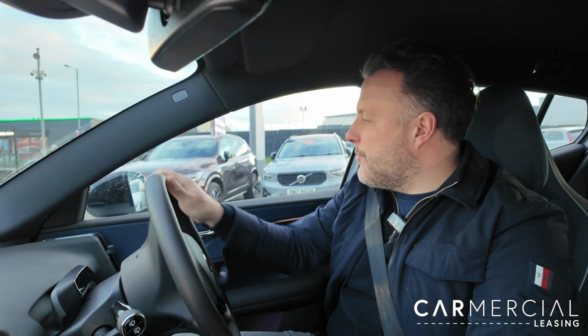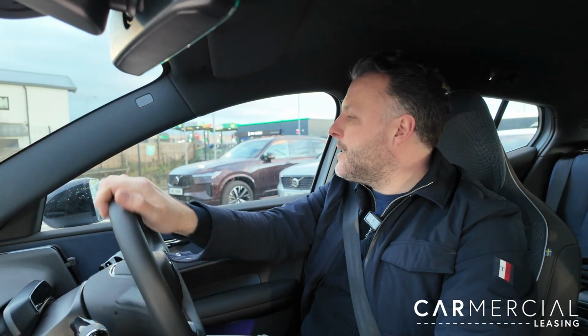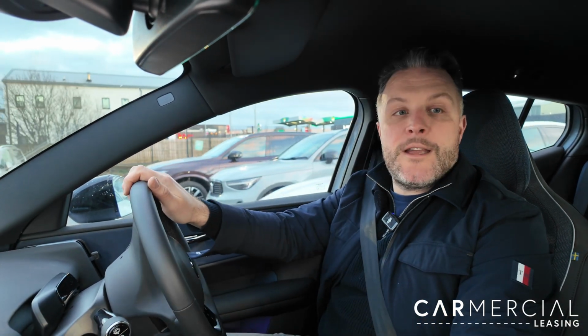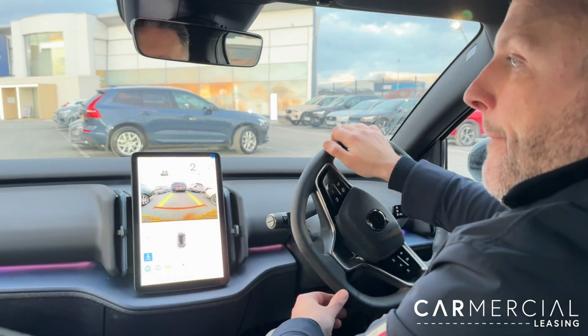So we've got a reverse camera there and sensors, and let me see, parking, definitely nice wee car to park. That's us back.